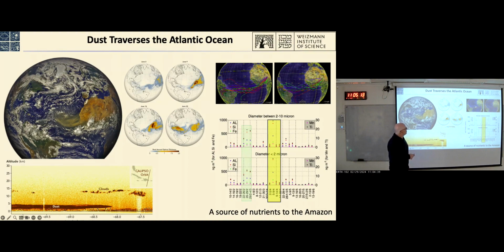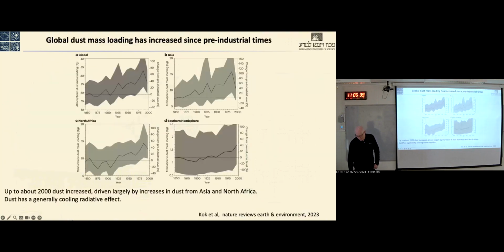We've done some back trajectories and also remote sensing follow-up on dust storms that went from the Bodélé Depression all the way to the Amazon forest, where we had some samplers and we could see the increase of nutrients that came with the dust in the Amazon. So this is a teleconnection where the Sahara is actually supporting the nutrient supply to the Amazon forest.